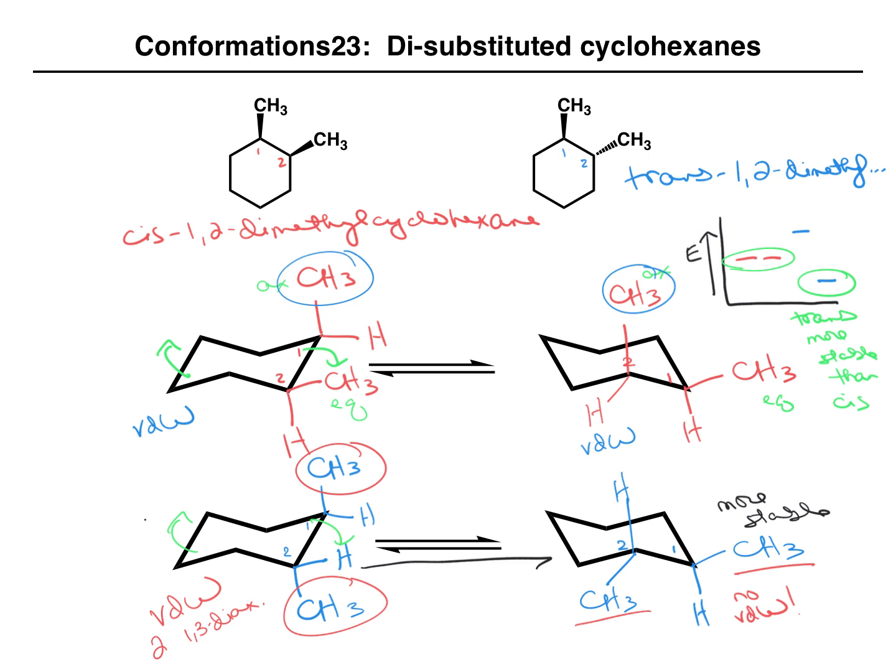It doesn't matter that we have this conformation that's higher energy, because if we're just thinking about trans, we know that more molecules are going to exist in this conformation. So we compare the energy of most molecules in this conformation and essentially all molecules in these conformations. And so for 1,2 disubstituted cyclohexanes, trans is more stable than cis. But before we try to make a rule out of that, let's take a look at other substitution patterns.